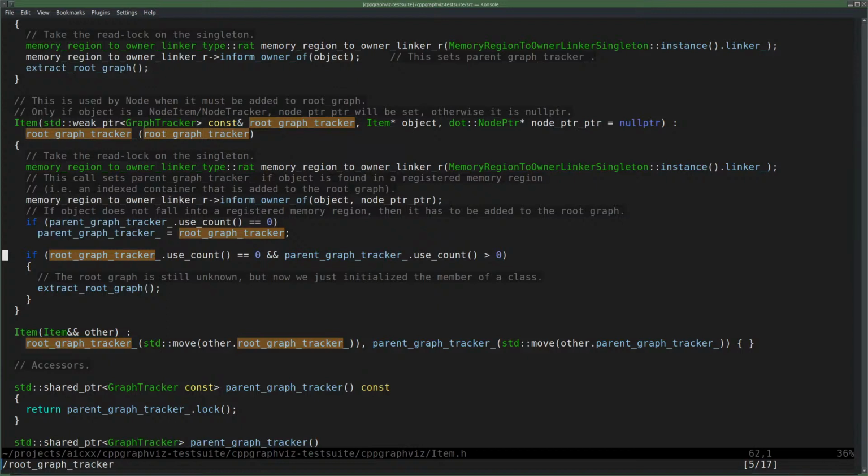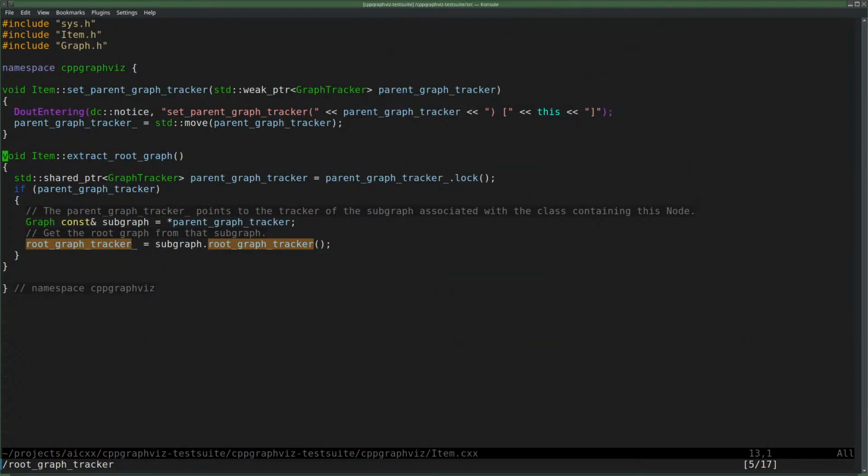Even protecting the standard weak pointer with a mutex won't protect us from fuzzy use count, I think. So we might get here anyway.